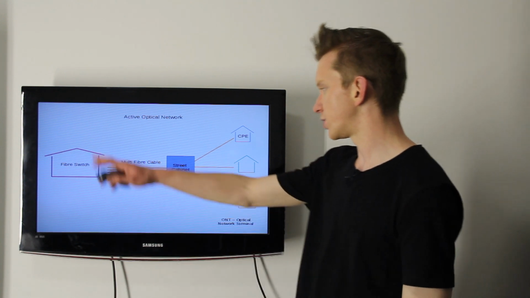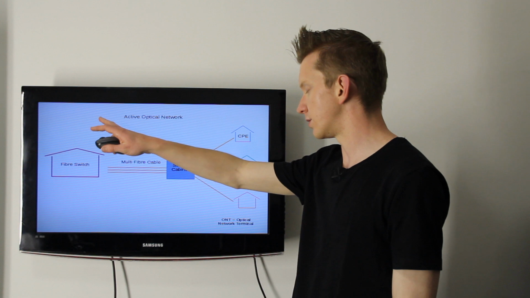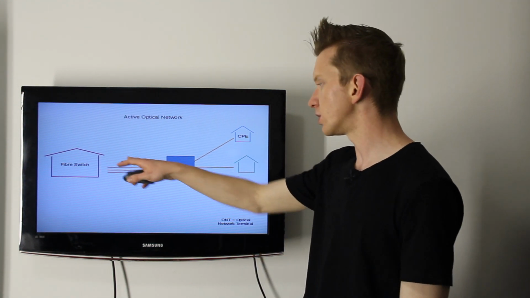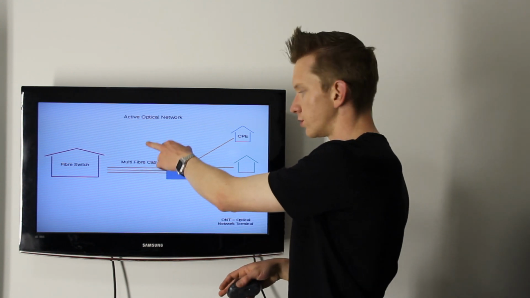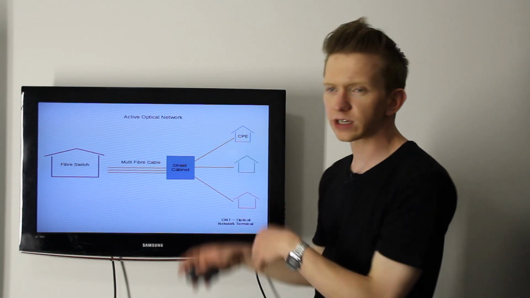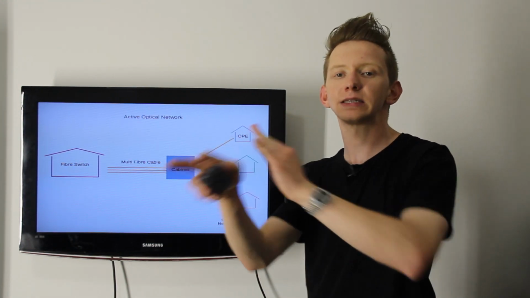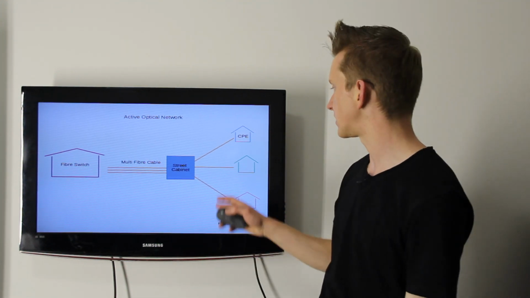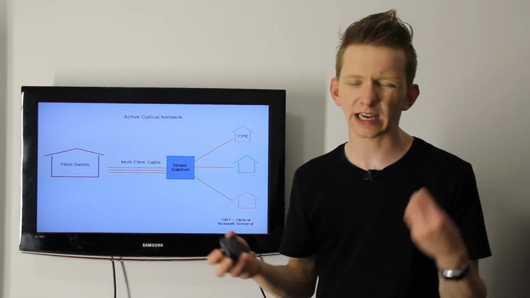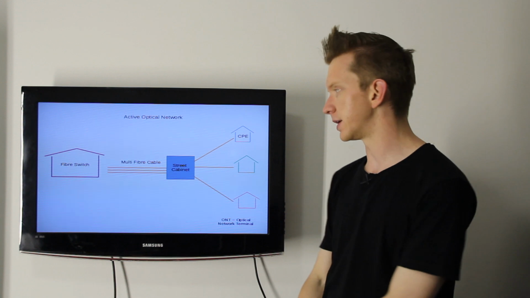So you have the switch and everyone's connected into it, then it goes from there. The switch is either at the exchange or wherever you're housing the equipment. You have a multi-fiber cable, so again, each one has their own individual fiber, and then from a street cabinet or a manhole, you basically branch out into the homes. There's no splitting or any sort of thing from that. And at the home is a CPE. These terms are used interchangeably, but it's the exact same thing as an optical network terminal. It just allows you to access the fiber network.